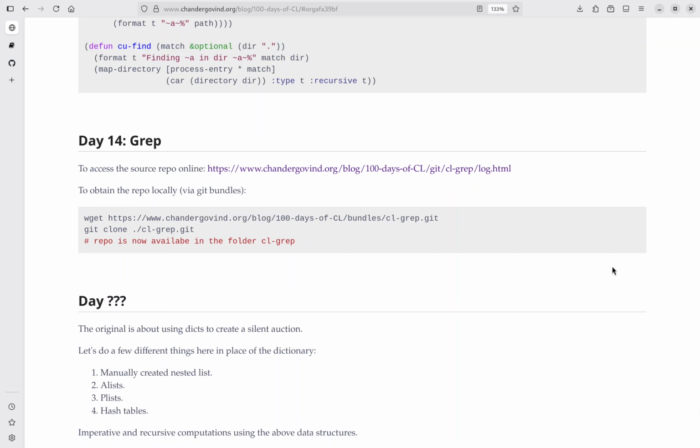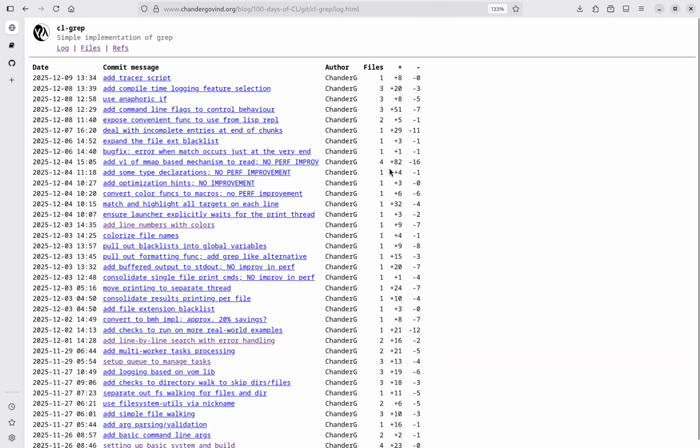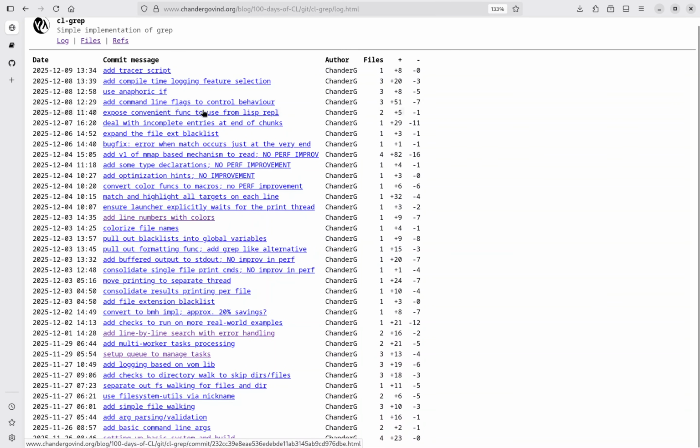So today we'll be continuing our journey with my toy Grep. Let me go back to the code. Now there are different things I've done here, but I'm going to go out of order and talk specifically about one concept today, which is managing command line arguments.